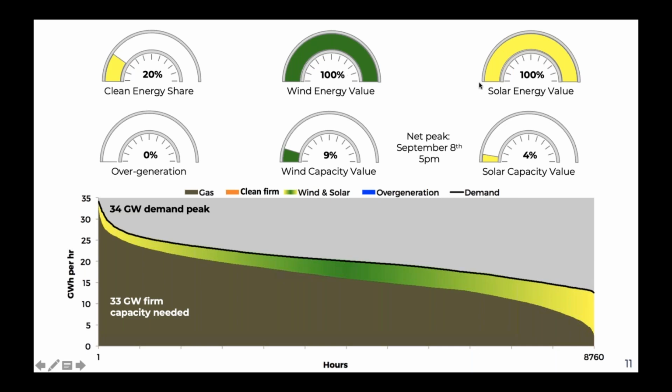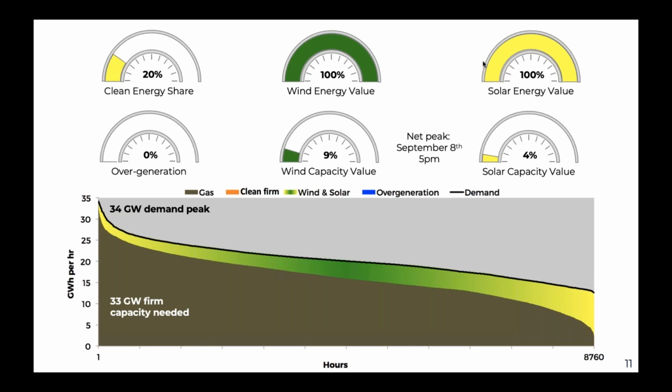So first we have the dials up top here, and we have a couple different sources of value for wind and for solar. First we see the energy value at the top, which starts out at 100%. By 100% energy value, I mean that every megawatt hour that the next solar or wind farm added to the system generates will displace 1 megawatt hour of natural gas. So it has an energy saving value, or fuel saving value, equal to the operating cost and fuel cost of that natural gas. That's what a 100% energy value means.